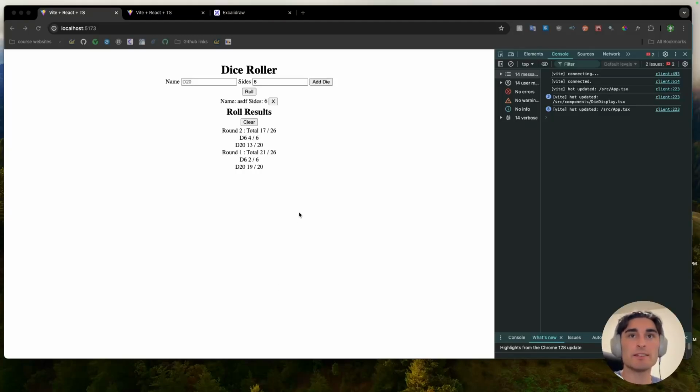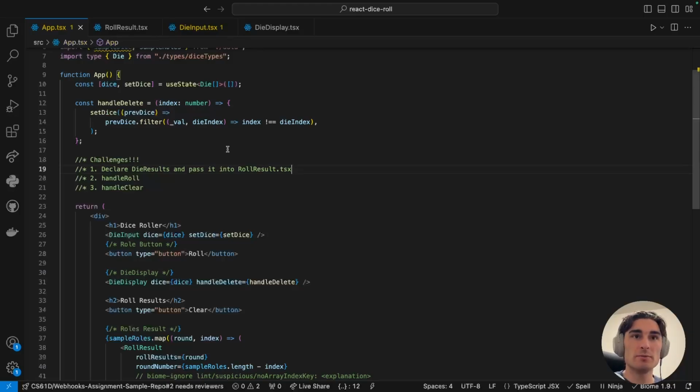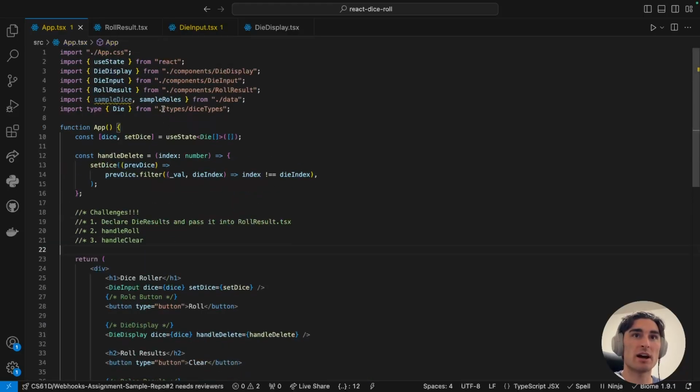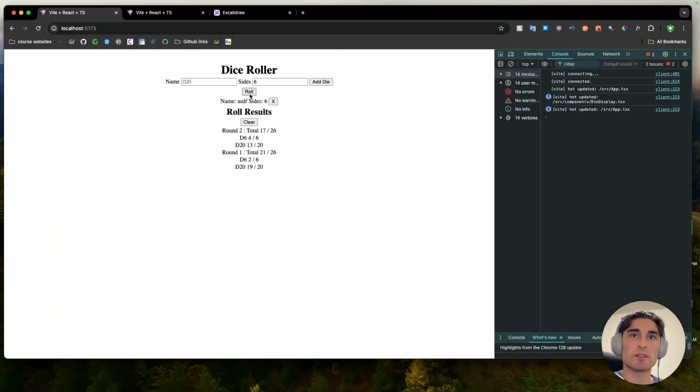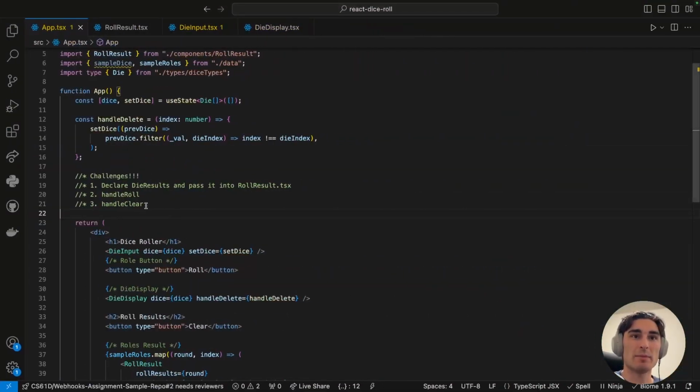Now we've covered everything that you need to finish out the implementation of our dice roller as it currently exists. There's only three things left to do. First is we need to declare some state to store our die results so that we're not importing the static data. We need to handle what happens when we click the roll button, and we need to handle what happens when we click the clear button. I'm going to walk through implementing all three of these things really quickly, but I would highly recommend trying at least a few of them yourself to check your understanding, because to do all three of these things, we don't have to cover any new concepts.